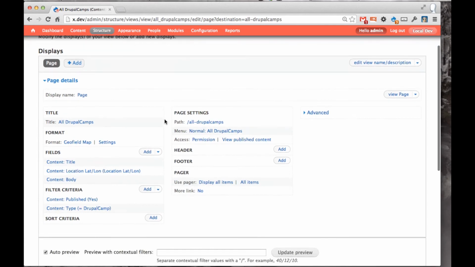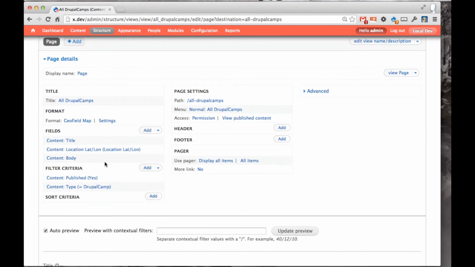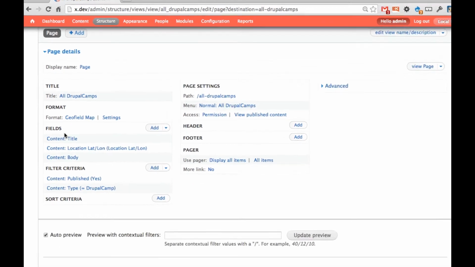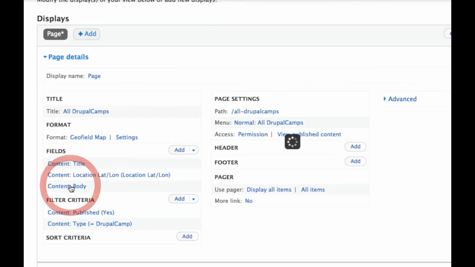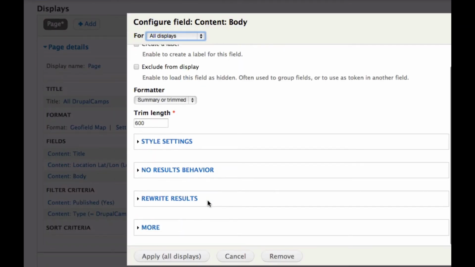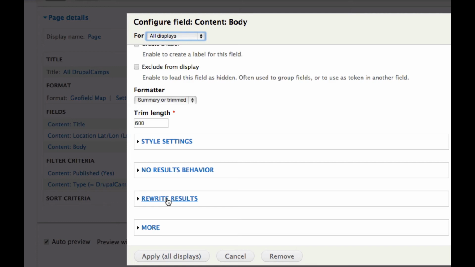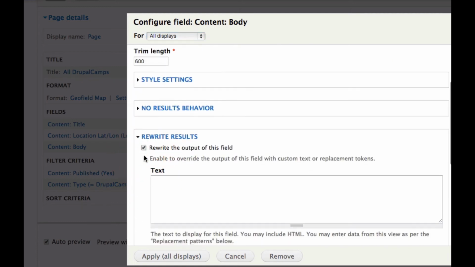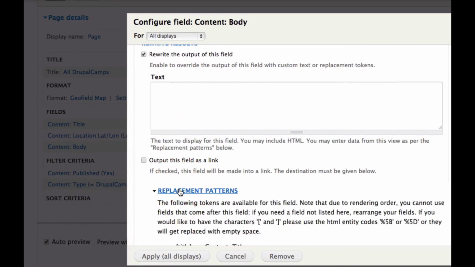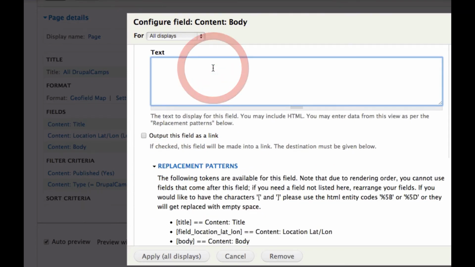All right, so what we want to do is output in the pop-up box the title and the body. So we're going to hide the title from display initially, and we're going to use the rewrite results functionality of the body field. We're going to rewrite the output of this field. And if we go to replacement patterns, we're basically going to show the title.